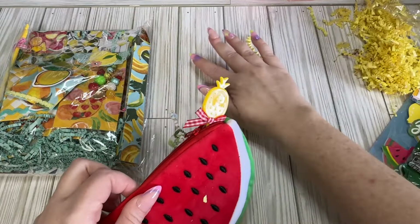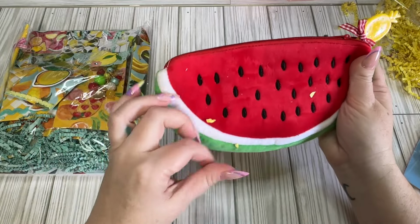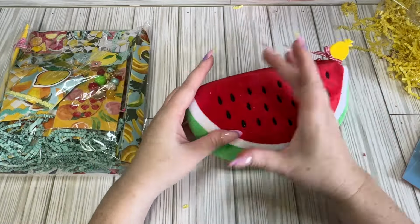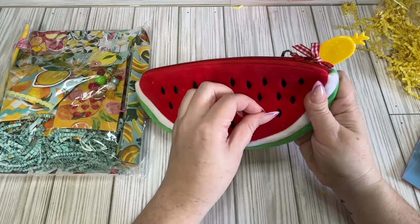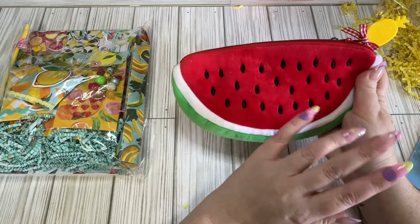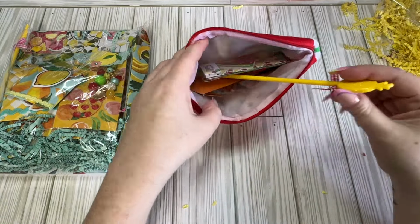And all that shred in this watermelon bag. How cute is this? Now, I had seen something like this on Temu. I ended up going with the smaller watermelon coin purses instead of this bigger one. I think I had this in my cart and it went out of stock, so I ended up getting the coin purses instead, but they're still so cute.